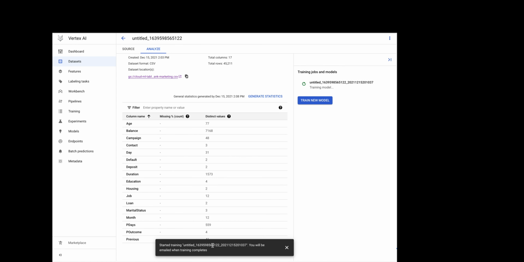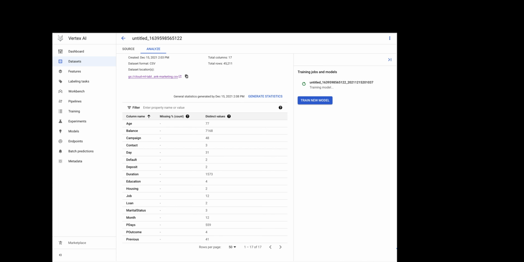So it started training, and I'll be emailed when it's complete. This could take quite a while. So once I get the email, I'll show you what the model looks like. Once again, just to summarize, Vertex here is going to examine the source data and infer how it's going to use that in the model training. So we reviewed the column data types to verify that they were interpreted correctly and that there were no nulls or anything like that, because if you have those kinds of things here, it's going to throw off your training. So you want to make sure that's right.